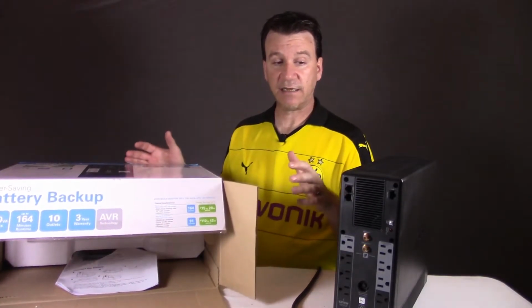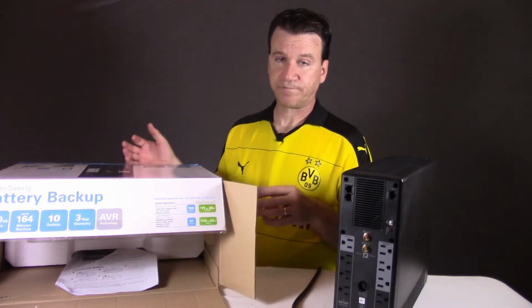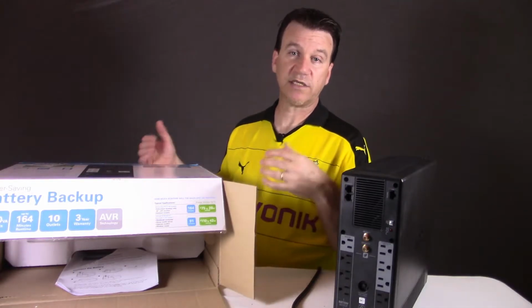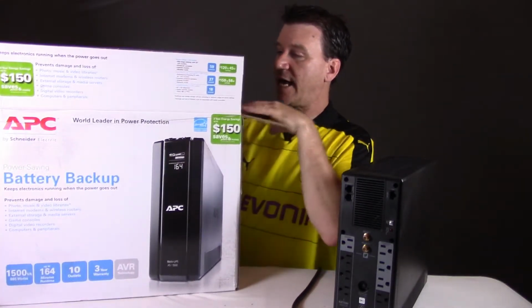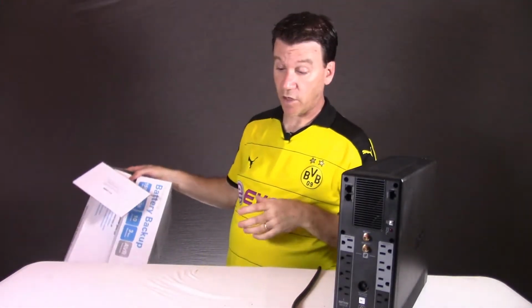But the idea, again, is that if this thing gives me 2 hours to come home from work, start the generator, and do whatever I need to do. And hopefully for those times when I'm gone for 4 days, it'll continue to work until the electricity comes back on, so that I can have some peace of mind of knowing that the pumps will continue on.